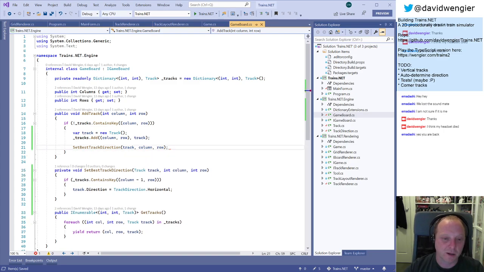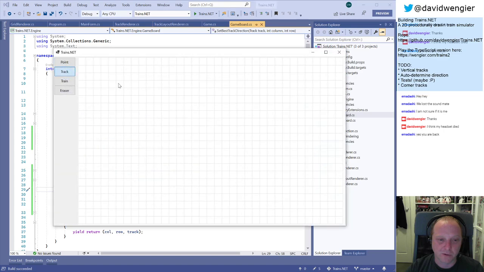For now, we'll leave it, but I wouldn't be surprised if I end up moving more stuff into track. In particular, since horizontal direction is actually the default, we don't need to do this. So if there's a track above us, then let's switch to vertical. So super simple, but we can at least demonstrate, hopefully, that we'll have vertical tracks now. So we draw some horizontally, that's cool. Now this one should be vertical, I guess.